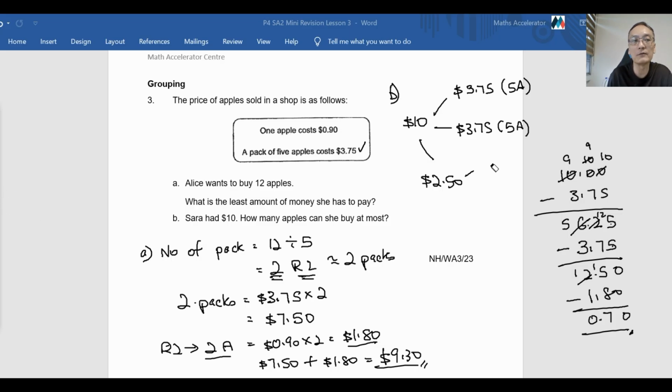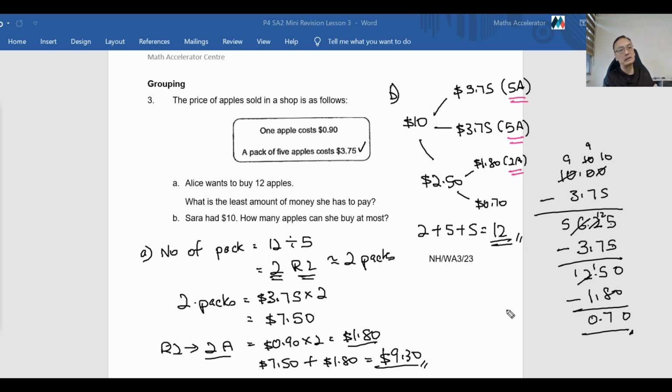Okay, let's write the dollar in front. And we're left with 70 cents. 70 cents is not enough to buy 1 apple, right? So that's the maximum number of apples we can get. Here, 5 apples. This and the second pack also 5 apples. And over here, we can buy 2 more. So let's calculate. It will be 2 plus 5 plus 5. And our answer will be 12 apples, right? So that's your answer for part B.